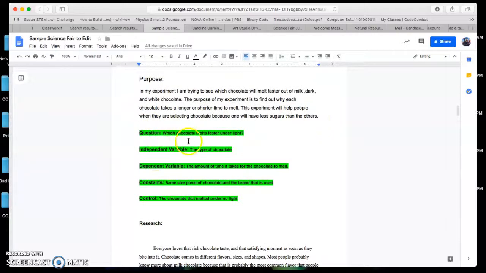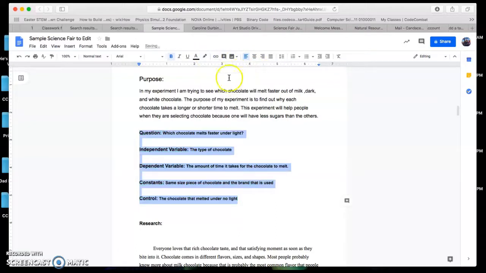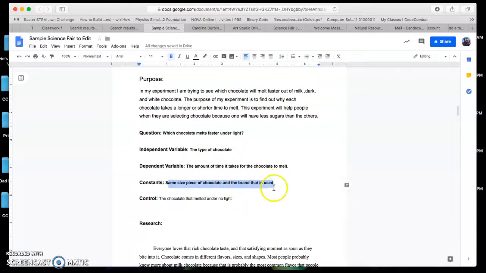Now I don't want all of these things to be separate: question, independent variable, constants, control, right? Because really all of this is part of one aspect, which is called the scientific question. So first of all, let's fix the formatting. I'm going to highlight it all, get rid of the highlight, and I have to undo the bolding on all of these, which is kind of redundant. I wish I would have done that in the first place, but I didn't, and that's okay. So Command B, I'll come back and do that. So I'm just going to keep going through and making sure that the only words that are bolded are those little subtitles I have there.